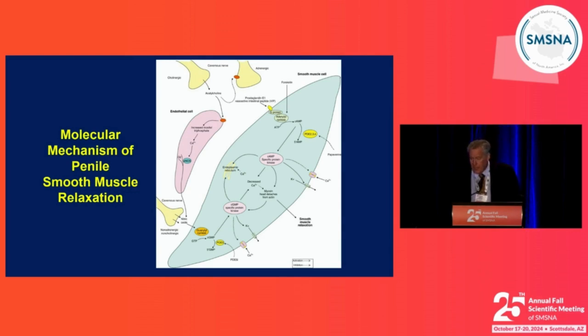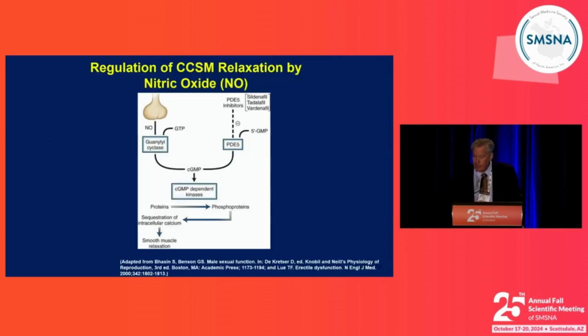which then produces cyclic GMP, and that cyclic GMP in that pink circle above there can then lead to activating a lot of proteins, and those proteins that are activated, the enzymes, are what's going to lead to smooth muscle relaxation. But what we're going to look at today, if you look all the way down on the bottom of the slide, is that PDE5 inhibitors can prevent PDE5 from breaking down cyclic GMP.